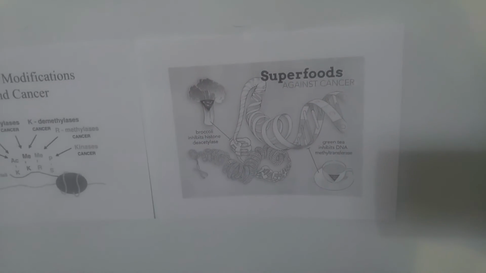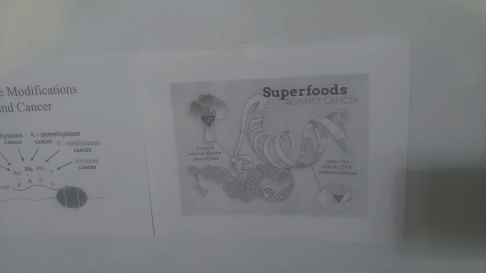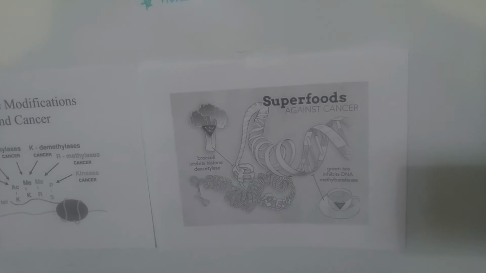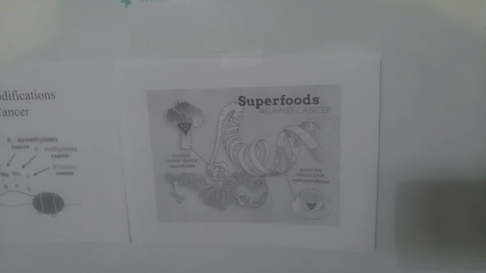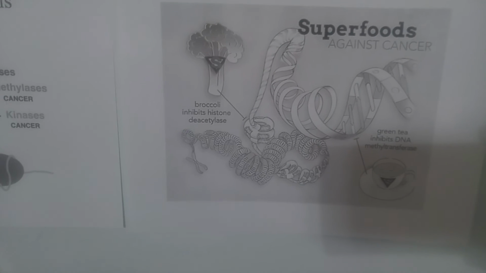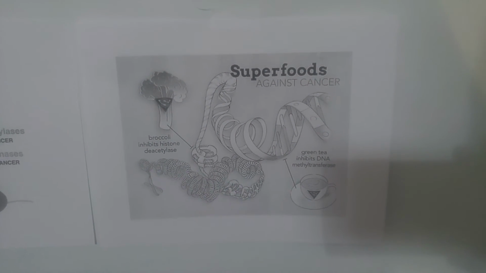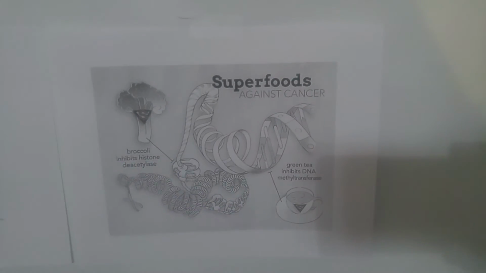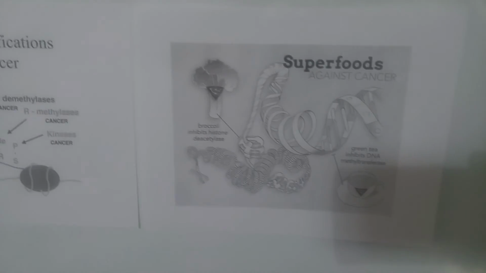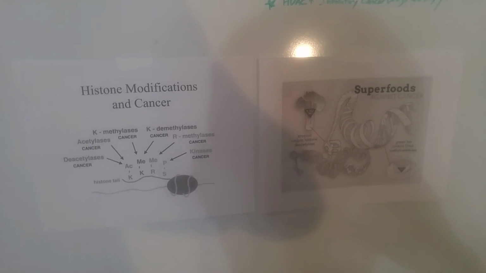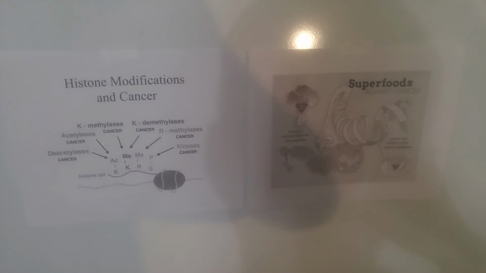So that being said, there are natural histone deacetylase inhibitors, such as sulforaphane, which is found over here in broccoli and cruciferous vegetables, and is especially high in broccoli sprouts and that sort of thing. But altering your diet can actually affect your epigenetics and how well you're able to fight and maintain your control mechanisms so these things don't get out of hand.